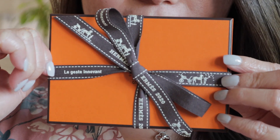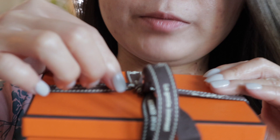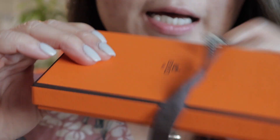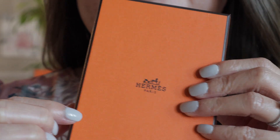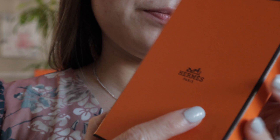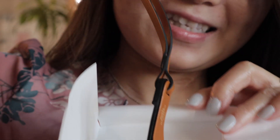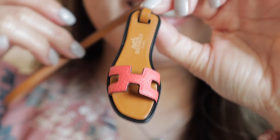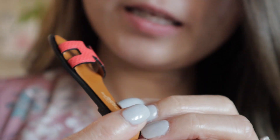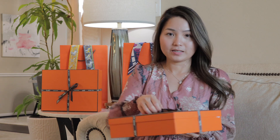This is the other accessory that I got — I think you will love this one, it's so cute. This one is not available online most of the time when you check. When I was in the store I asked my SA if she had any, and she said there was one in the manager's office. The manager said she could have it, so she grabbed it for me. Here it is — a tiny, tiny orange sandal! So cute. It's like a hot pink, bright pink color.